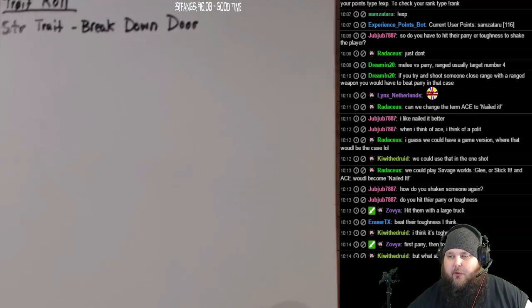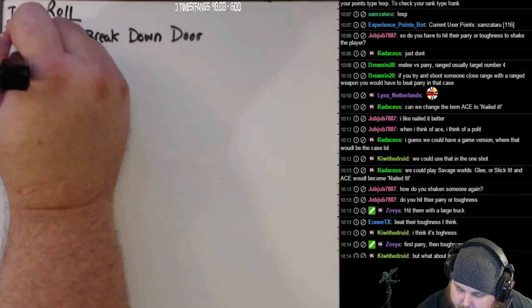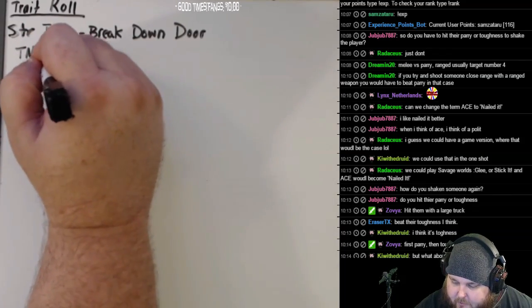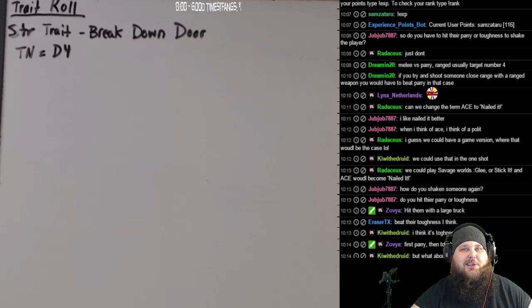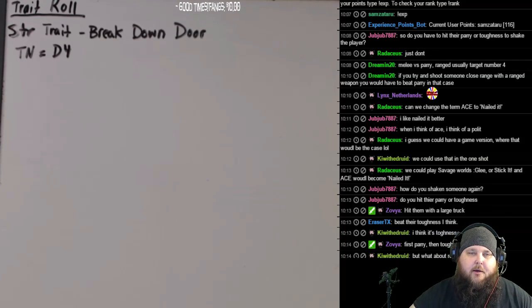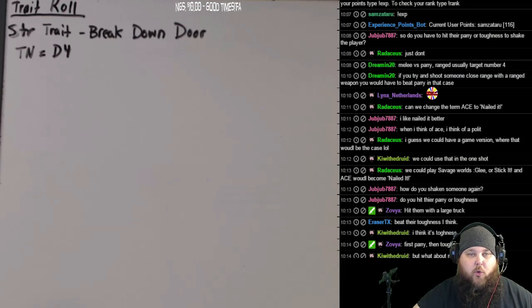No special skill needed. Nothing like that. It would just be a strength trait roll. Remember, target number D4. I mean, we'll say that there's like a construct or a robot behind the door that's kind of pinned up against it, and it is holding the door shut.